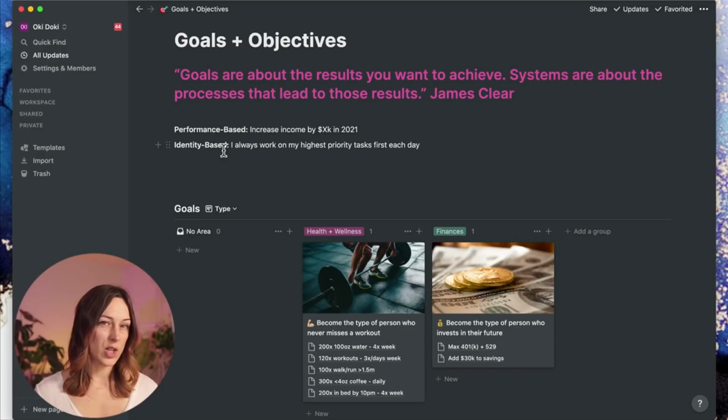If you're starting from scratch with a goals database, think about that identity, who you want to become, and work out what are all of those different activities and things that you're going to need to do that are going to get you closer to that. All you need are those two databases really at the end of the day. And then when you're talking about the daily tracking, that's when you're going to want to layer in your daily journal. I hope this is helpful.